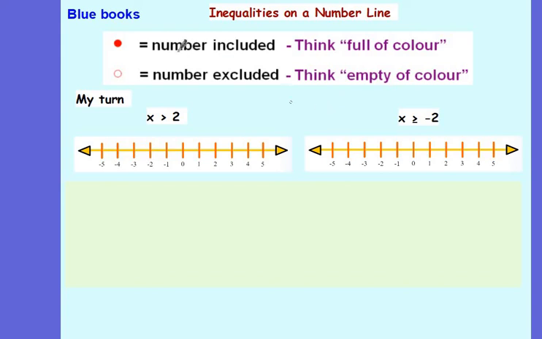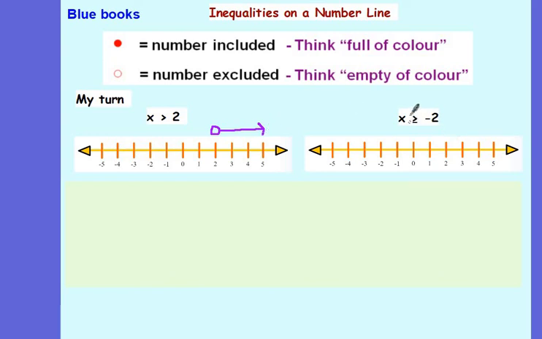Okay, so what do I mean when I talk about these little circles? Well, here I've got x is greater than 2. We're not including 2 in this inequality because I haven't got that equal sign. So the first thing I'm going to do is go to the number 2, know that it's excluded, and do an empty circle. We then need all the numbers that are greater than 2 without including it, so we're going this way on the number line, which I'm going to indicate with an arrow.